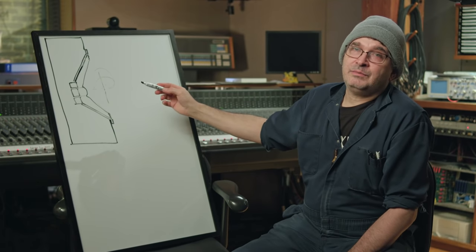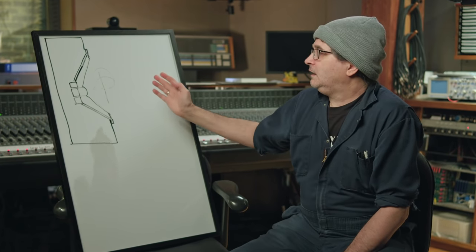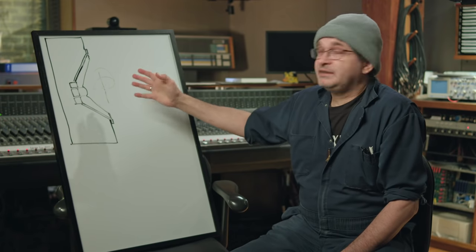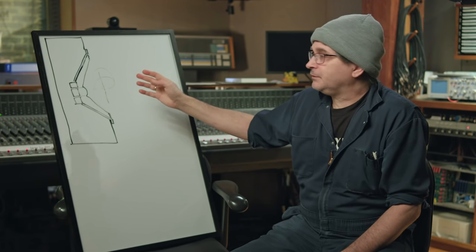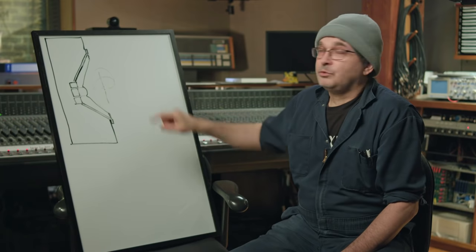That tends to make the rear pattern less effective as the microphone gets closer. That is, microphones tend to lose their directional qualities the closer they get to the sound source. And it also tends to exaggerate the proximity effect. So for the greatest proximity effect, you would use a bidirectional microphone, say a ribbon microphone, with a large magnetic armature, that is a large footprint, because that would make for the greatest acoustic shadow and the most exaggerated proximity effect.